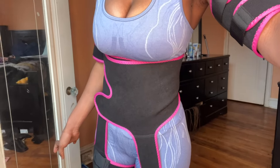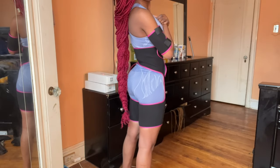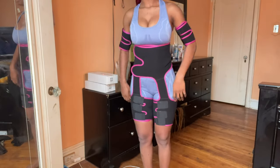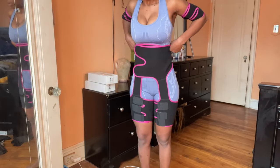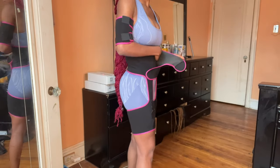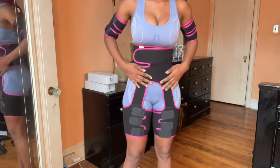I was trying to look for an extra small, but I couldn't find one, so I got a small. And it's very big. This one right here, there's a big space right here. If I can bring the camera a little bit down for you to see how it looks. This is how it looks. Why is it twisted? You're going this way and it's supposed to be this way. If I make it tight, it keeps twisting. But yeah, this is how it looks.